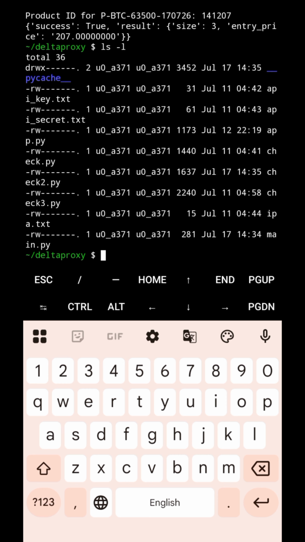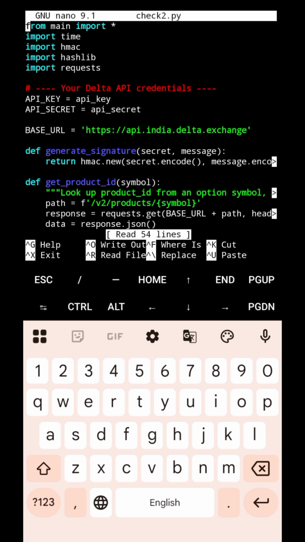And if I check the program which I am running, that will be check_to.py. Okay, so if I check this program, as you can see it's in this particular nano editor, and from this I can edit and do any stuff on my mobile itself. So I get the code from the AI, I just come here, paste it, and if I run it, it will be perfect. Especially getting the code from the Delta API, that will be best.